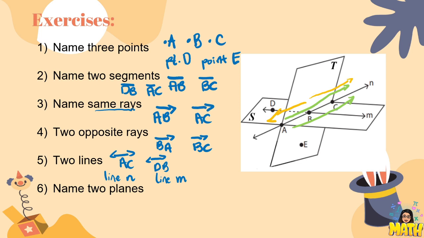And let's name two planes. So we can use the symbol for plane and we can use three letters or at least one letter. We can have plane T and plane S. So plane T is for this plane while plane S is for this horizontal plane.